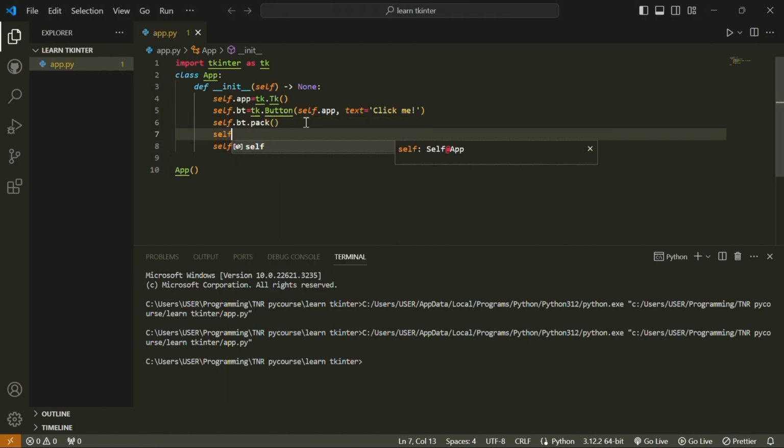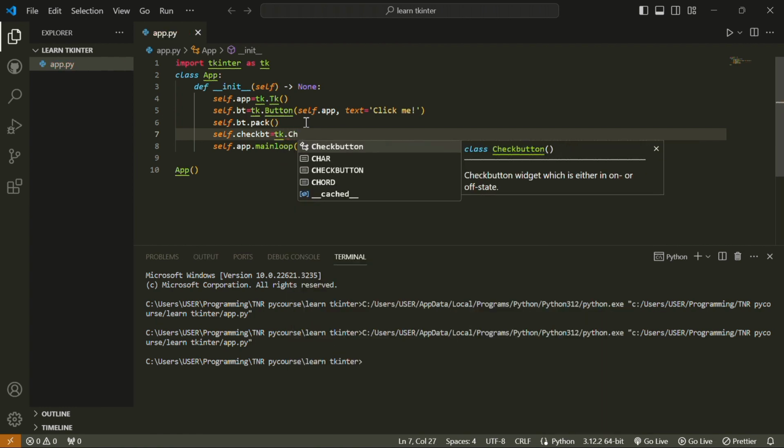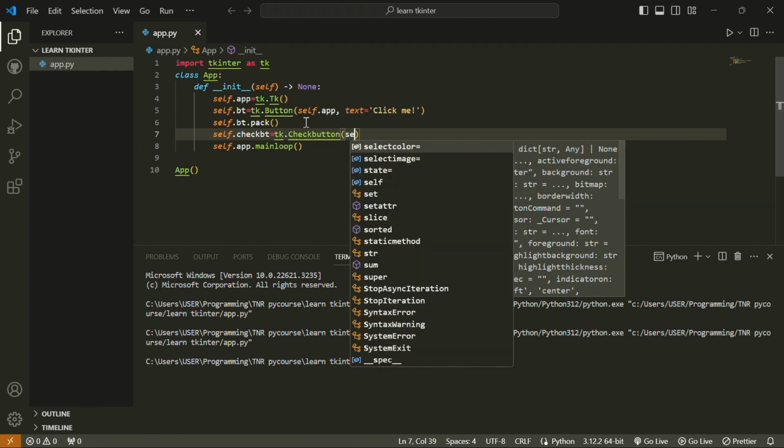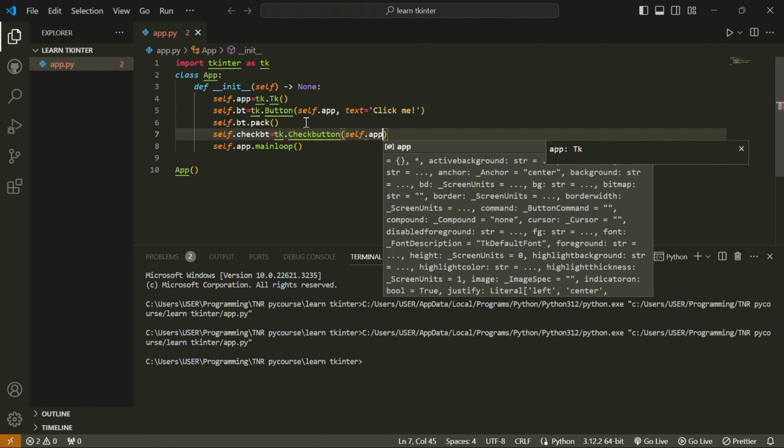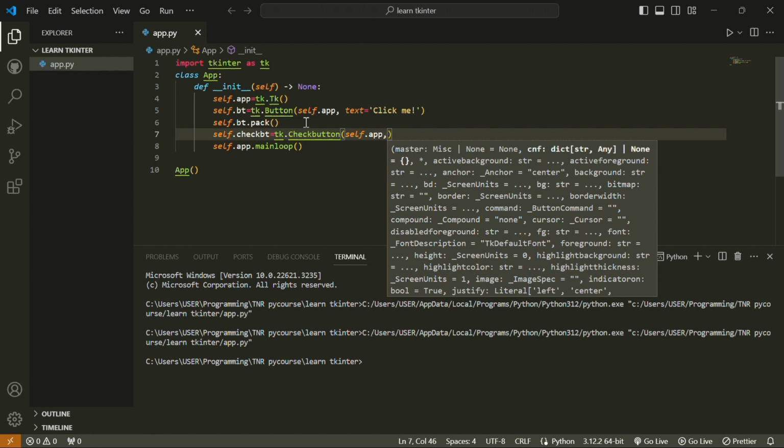We can create a check button if we want. Check button, check bt equal to tk dot Checkbutton like this. And we still have the same master. The master is still the same. We want it to be inside the application GUI.